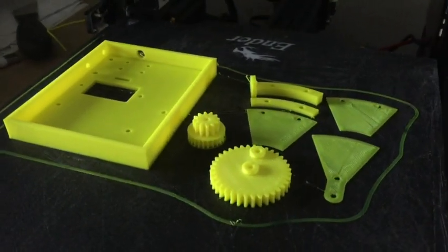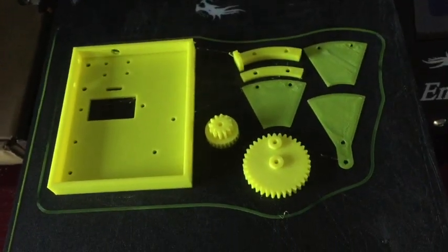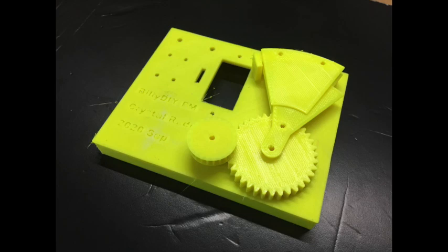I use a single color to print all the parts, but if you like, you can print the baseboard in one color and the other component in a different color. Show you how to make the two different versions of my design. The first version is the fixed plates, and the second version is the folded plates. The latter will have a better result in terms of reception. If you need to buy the copper plates, you can follow the links in my description. Go to Amazon to buy it there.